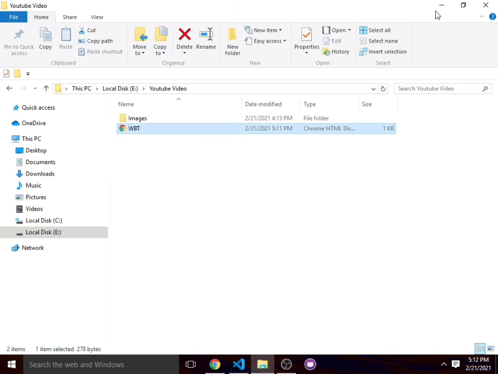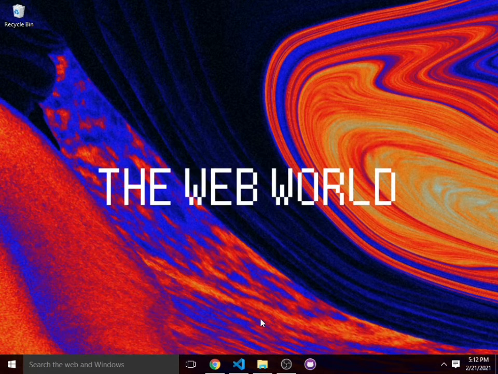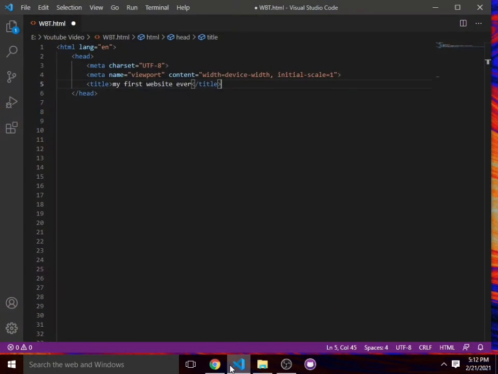Press on Google Chrome, and as you can see here at the top on the tab, the title of my page has been written, and it's what? First website ever. So you're gonna minimize that, so you can use it later on. And for now it's very proper. So you're gonna go back. So now we're adding the body part.